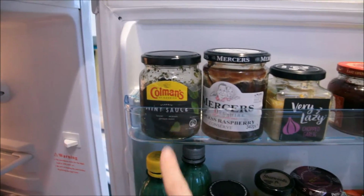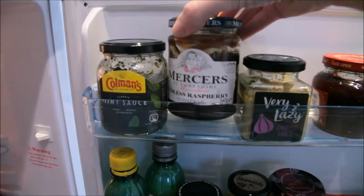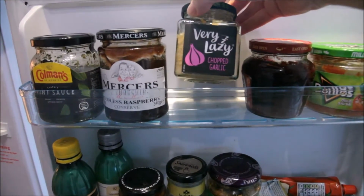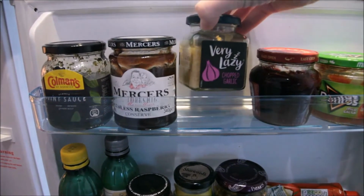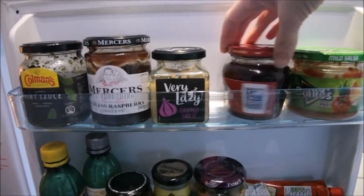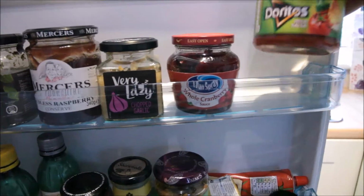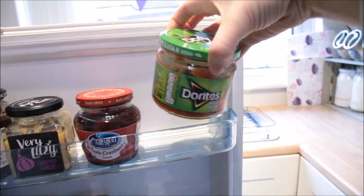So we have some mint sauce, that's not been there too long, so I'll leave that there. This is some raspberry jam that was newly opened this month, so I'll leave that there. And we have some pre-chopped garlic. It's a bit lazy, but we use it quite often, and on times when we don't need to have garlic in the house, it is nice just to have it there rather than fresh garlic. Some cranberry sauce, that's fine. I'm going to double check this. It's some mild salsa, so I'm going to double check that to make sure that's still okay.